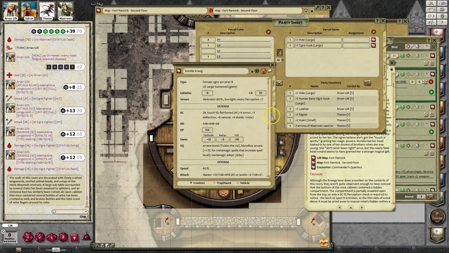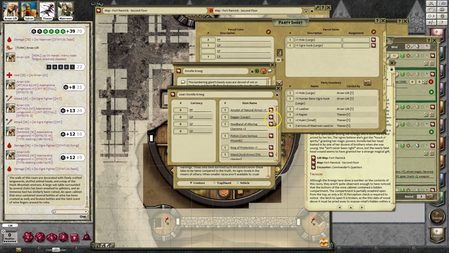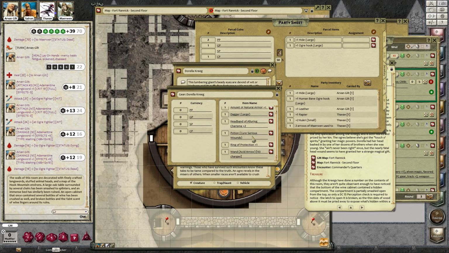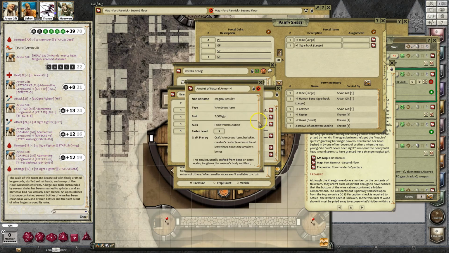And then there was the other lady, Dorilla. She was a Krieg gear. So she has a rock that hangs around her neck that radiates magic. She has a headband that radiates magic. She has a potion that radiates magic. She has a ring that radiates magic. And she has a wand that radiates magic. All the stuff. Ooh. Got all the stuff.